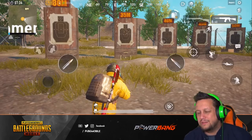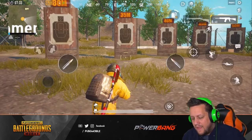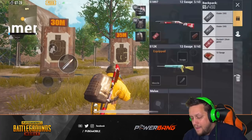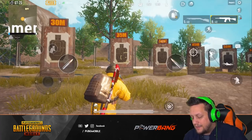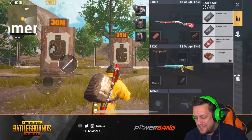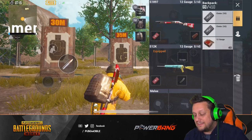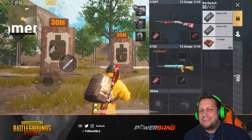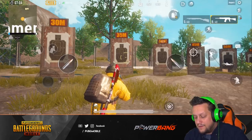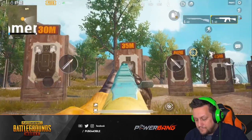These are pretty widespread, you can see. That's a really wide spread. You can see the pump shotgun far superior from this range as far as doing damage, which is probably why it does superior damage than the S12K. Let's go ahead and throw on the choke here and see what kind of difference that makes. Ah, indeed. Choke does not go on the S12K. Does the Duckbill? Let's go ahead and check that out. Yes, it does. This is going to be one of the key differences here with the attachments on the shotgun. The Duckbill will actually attach to the S12K, the automatic shotgun. So let's see what kind of a difference that makes on this thing.